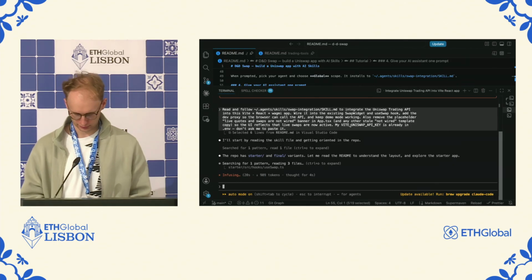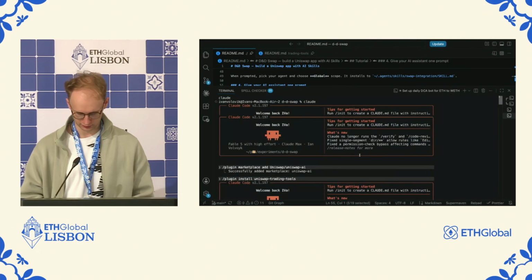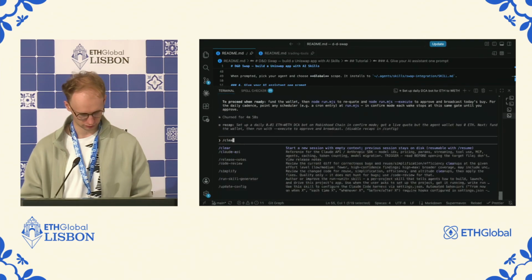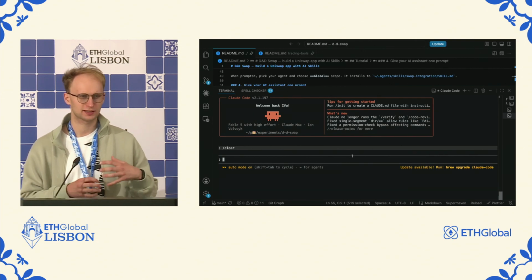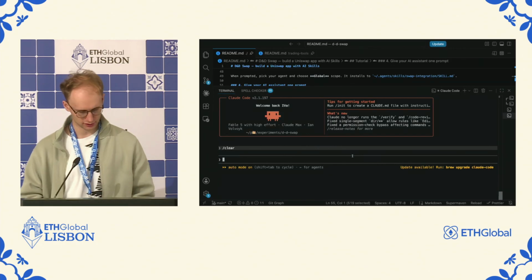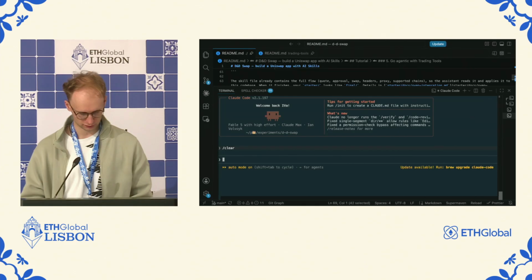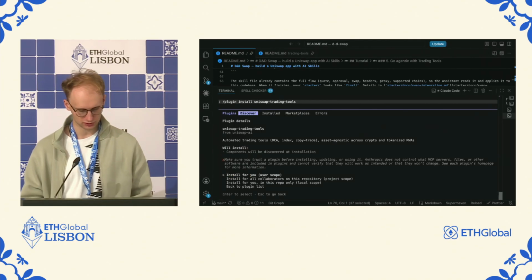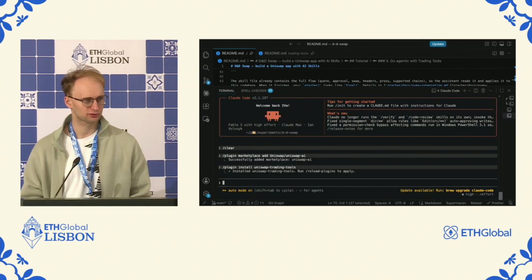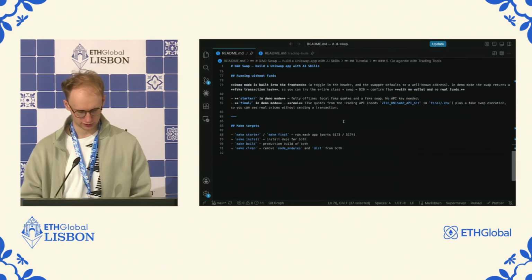And while the prompt is building, let's go to another terminal and start a Claude session. Let's add the ability for Claude to trade assets. For that, we need another plugin. We'll install the Uniswap AI plugin, and we will install the Uniswap trading tools. It already has a couple of strategies pre-installed. For now, I will test the simple strategy, which is time-weighted average.